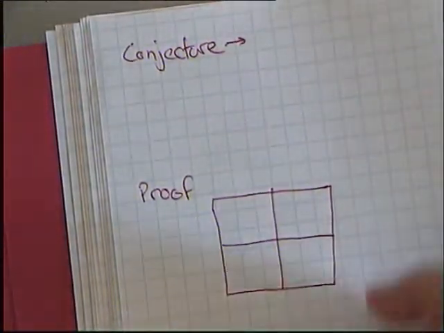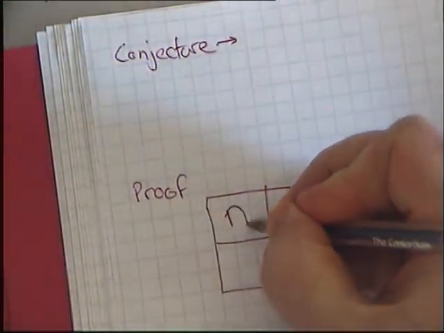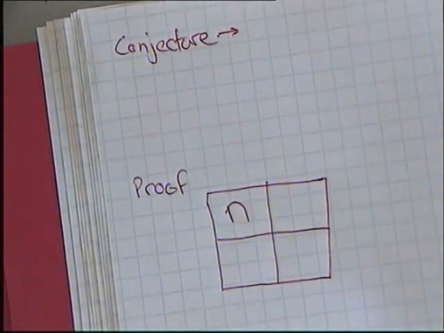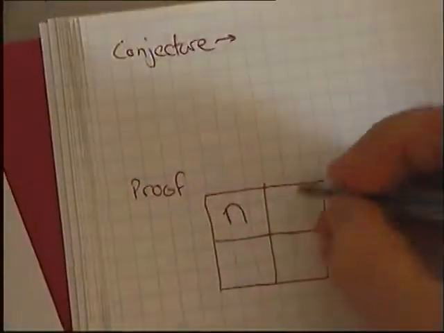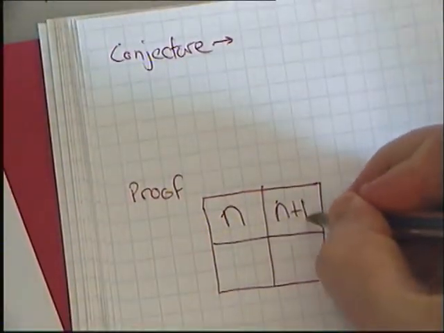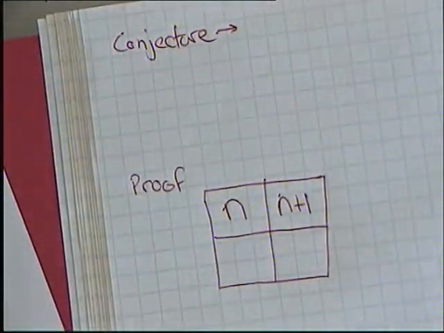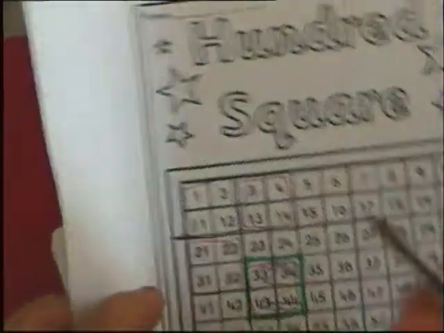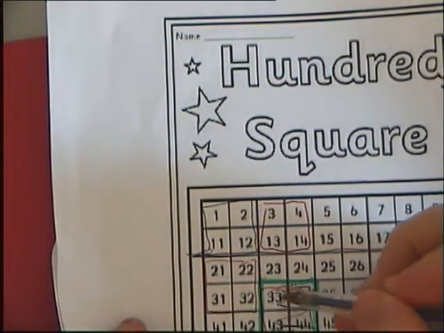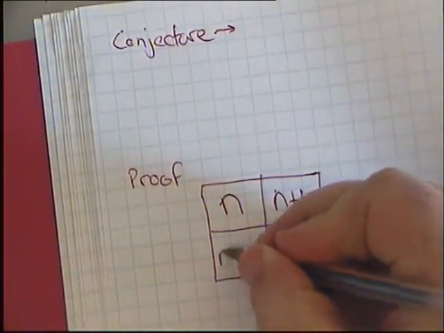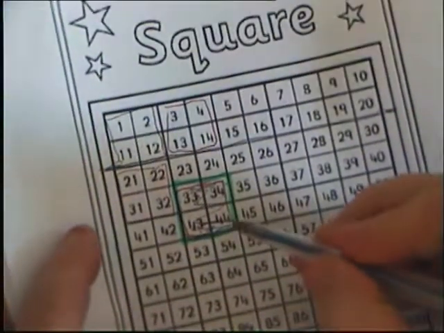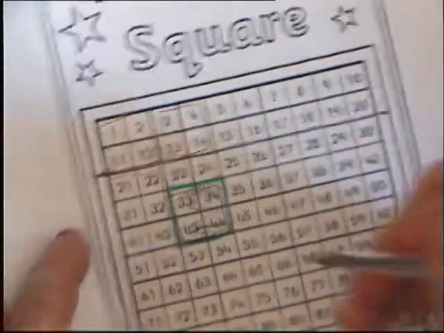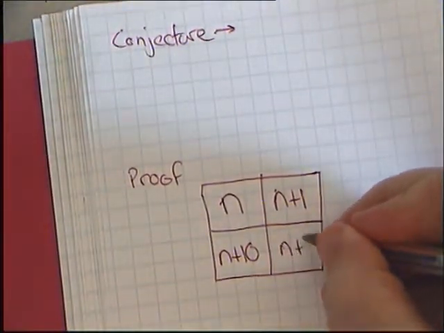And I want to imagine that this top square is called n. We don't know what the number is, it could be anywhere on the grid. I'm going to call it n. To get the next square, now if you look at my 100 grid, to get the next number, I've added 1. So this would be n add 1. Now I don't want to add any extra letters in, so to get these bottom ones, I look here and go, well, that's 33, that's 43. I've added 10, so that'd be n add 10. And then here, to get from there to there, I've added 11 on. That'd be n add 11.